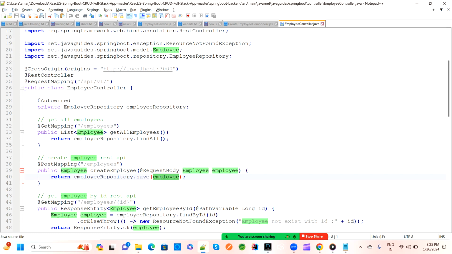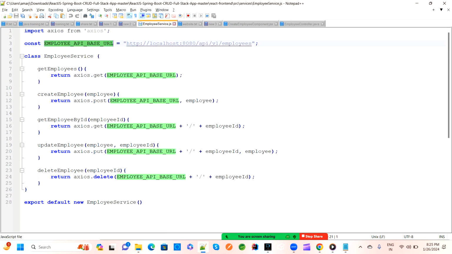After saving they return something. They create a return object for the created employee, and that is returned to the UI, like the employee has been successfully created, or the details of the employee you created. How is it redirected from the backend to the UI? Here we have @CrossOrigin, where we have mentioned the default URL, HTTP localhost 3000. But from front end to backend we have to mention the proper URL for the API we want to call, API slash v1, whether post, get, put, delete and so on.